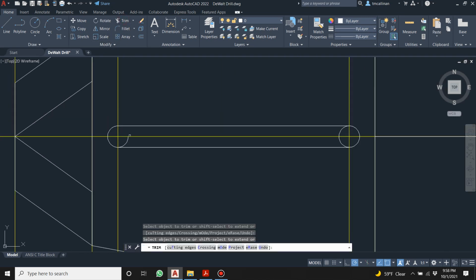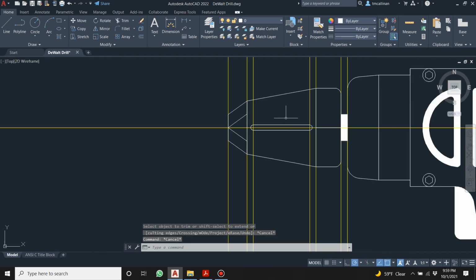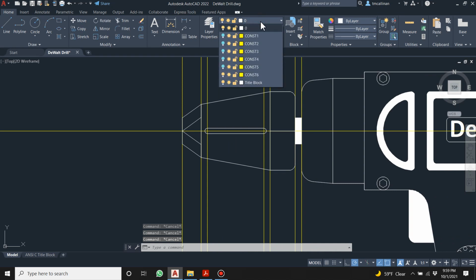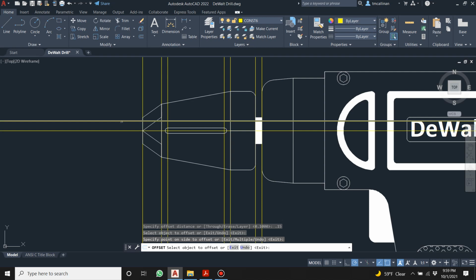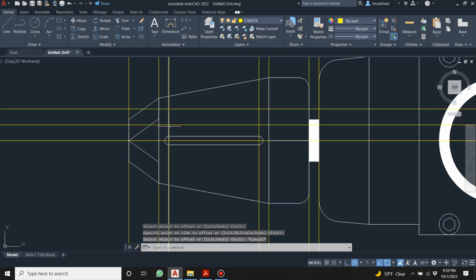Press enter before you start trimming stuff, and it just selects everything. Let's go back to construction 6, and we're going to come up, hold on a sec, 0.15. Now we could do it again. Press enter, 0.15, and there's our points.